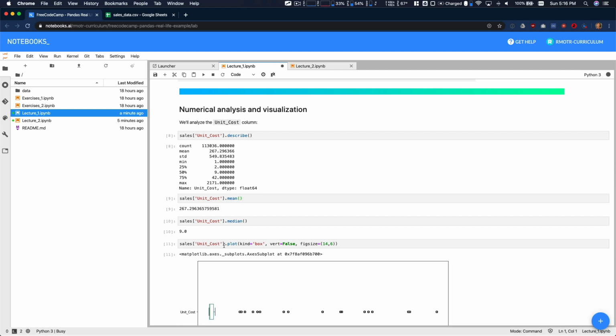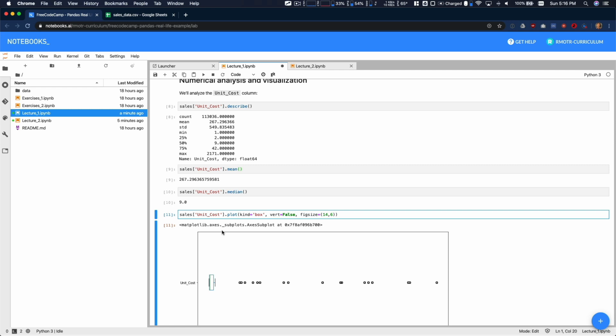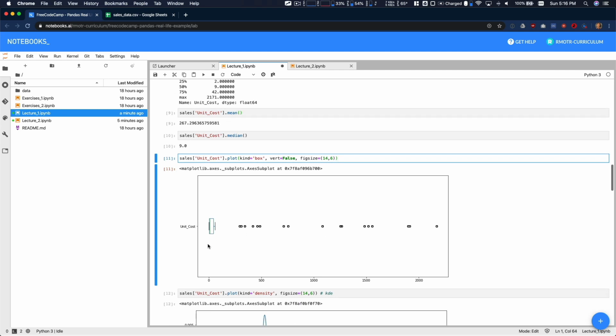We're going to use these tools to visualize them, and it's the same tool as Pandas that it's using on top, right? It's using Matplotlib. So the visualization is created with Matplotlib, but we're doing it directly from Pandas. And again, don't worry, this is all explained in the Pandas lessons. So this is unit cost, right? This is the box plot we have just created.